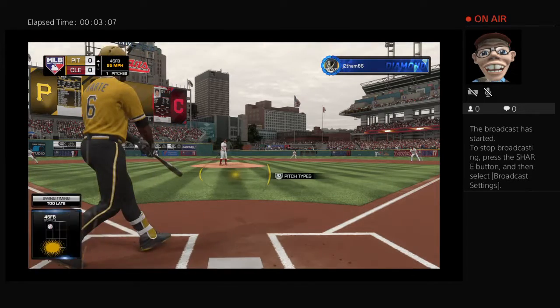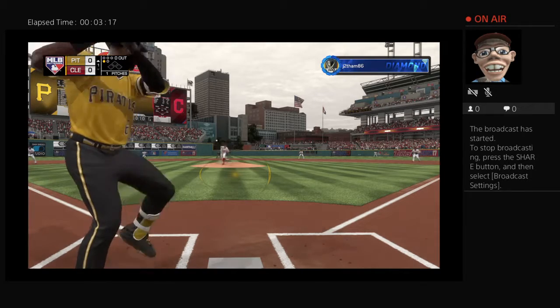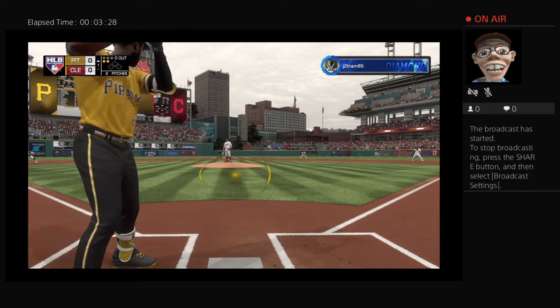Starling Marte is in to start things out as he swings and misses at that one at strike one. Harold, we check out the Tribe as they begin here tonight. They'll look to make it 3 straight as they come in on the heels of 2 straight wins. Yeah, Matt, one thing I look at, they're protecting their own territory. They won the first 2 games of the series. They got a chance to sweep right now. You just can't let people come into your house and win games.